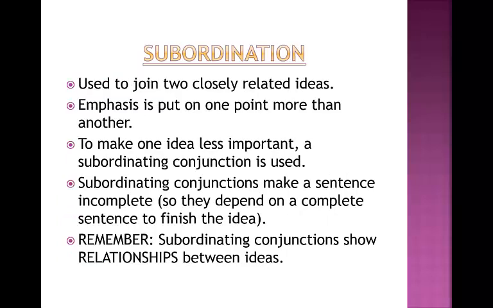Aside from coordinating conjunctions, there's also subordinating conjunctions. And while coordinating conjunctions are used to join sentences, ideas between sentences, or relationships between sentences, subordinating conjunctions show closely related ideas within one sentence, okay? So what this means is that we put more emphasis on one point more than another.